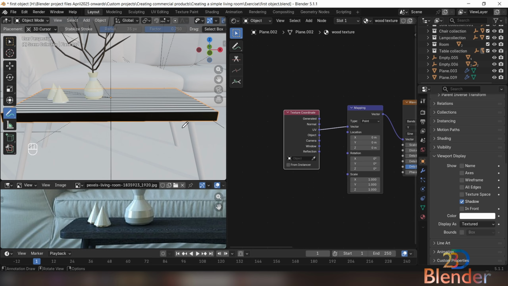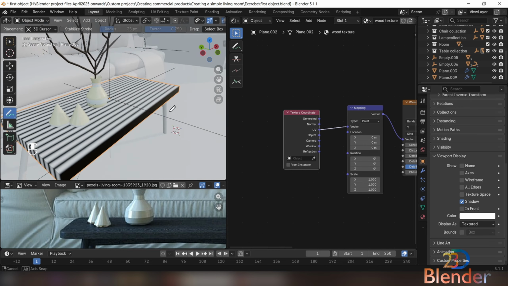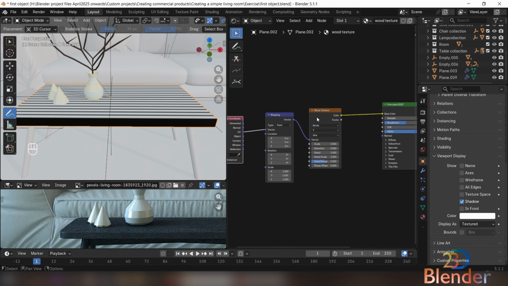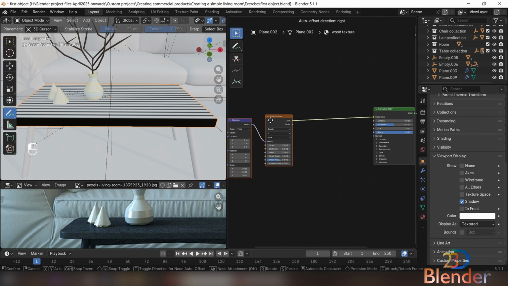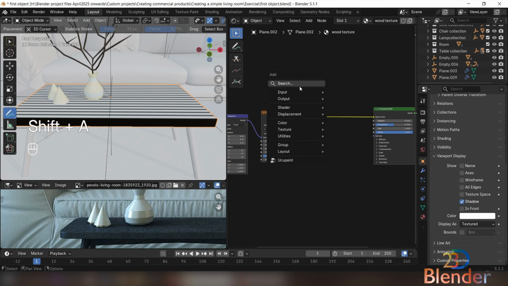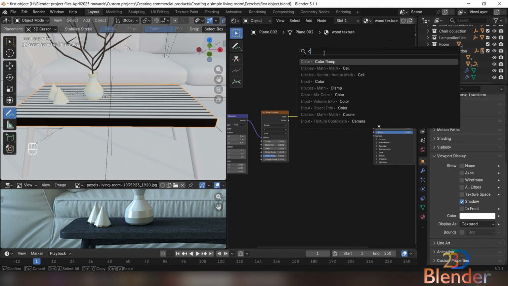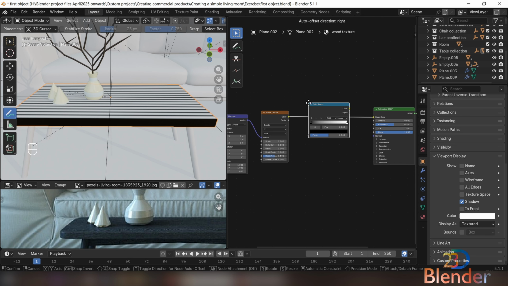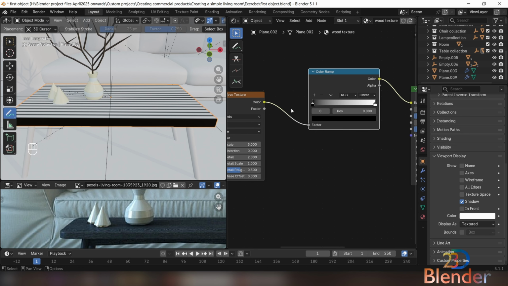So currently we are getting these black and white lines, and we want to further manipulate these lines. For this, we will add, Shift A, search color ramp, and we will add it here.